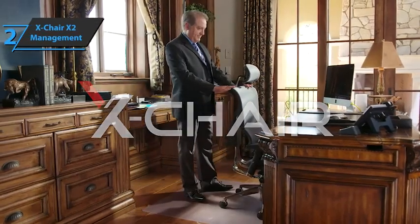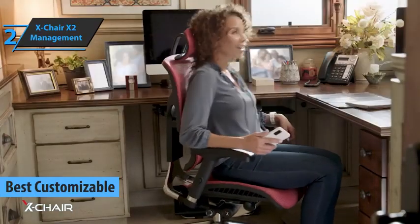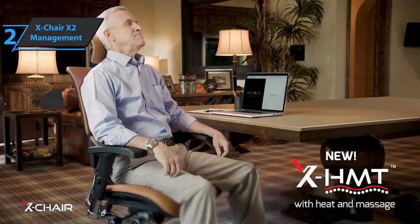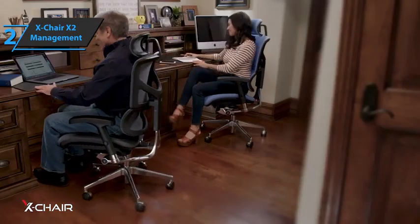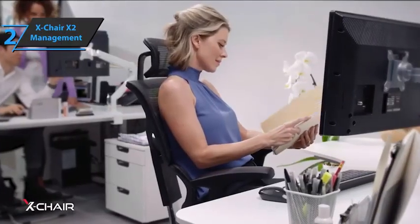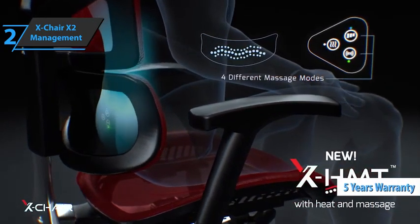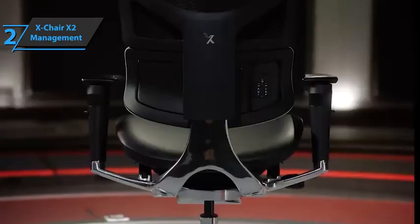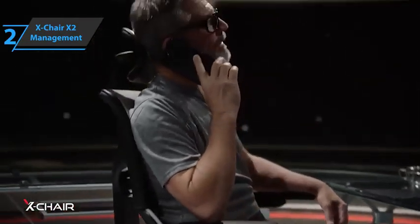The next product is the X-Chair X2 Management, also known as the best customizable office chair available on the market in 2023. Not only does the X2 provide various customization options such as rubber wheels and headrests, but you can also upgrade to a massager and heating pad for an additional cost. The base model features standard 2.5-inch wheels, or you can swap them out with X-wheels that resemble roller skating ones, available in three different versions. An X-Chair X2 Management is a noteworthy expenditure, so the company provides a five-year warranty on all moving parts and materials, as well as an impressive 15-year coverage for non-moving metal components. This office chair features an unprecedented design, with a quality plastic backrest and a polished aluminum base, making it unrivaled in aesthetics and longevity alike.